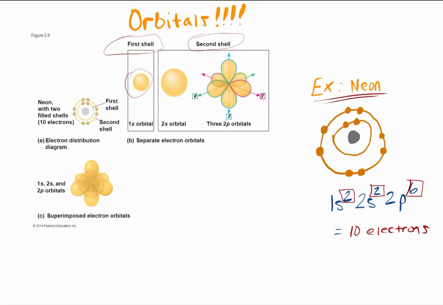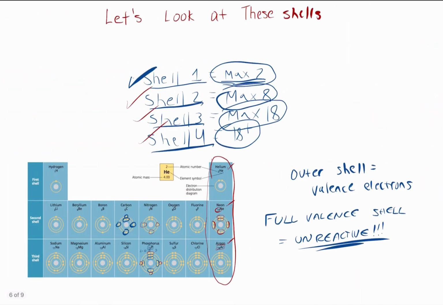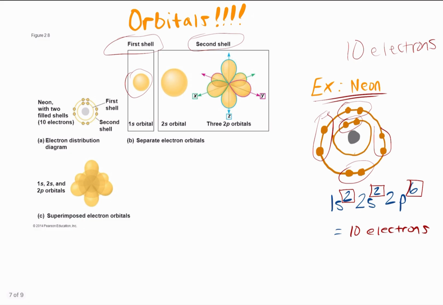Which I already drew out. And neon has how many? 10 electrons, right? So in the first shell, we have 2, because it can only hold a maximum of 2. The second shell, 2, 4, 6, 8. The second shell can hold a maximum of how much? 8, if we see right here. It can hold a maximum of 8. And neon has this fulfilled in its outer shell.